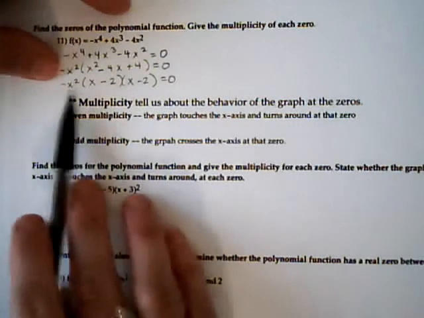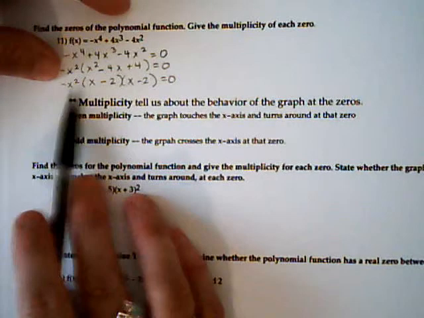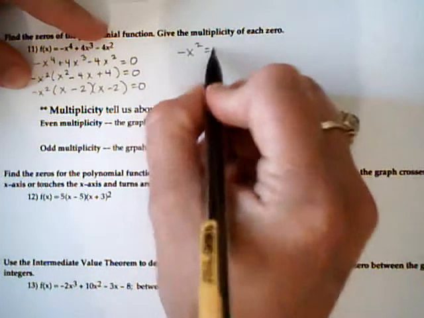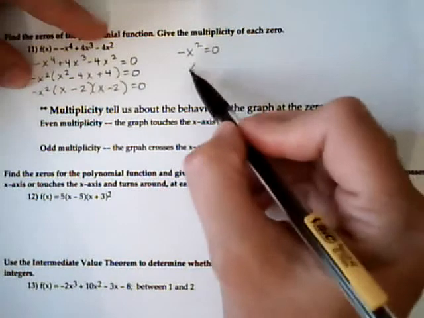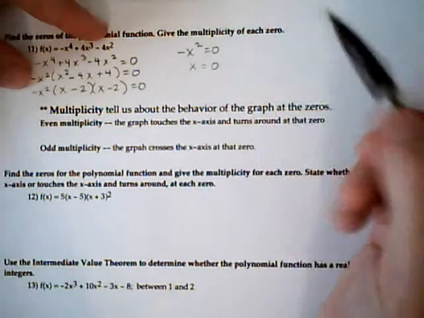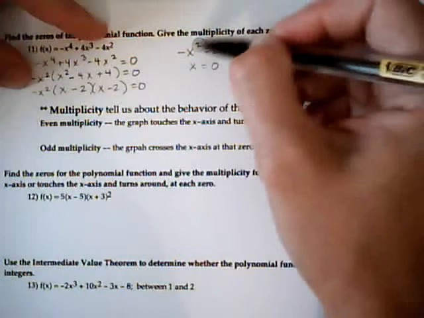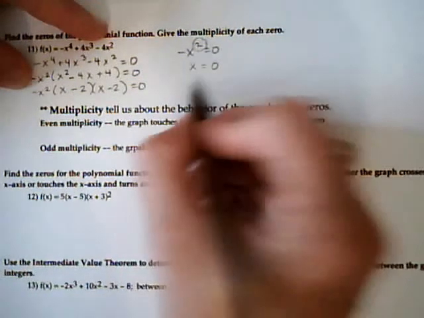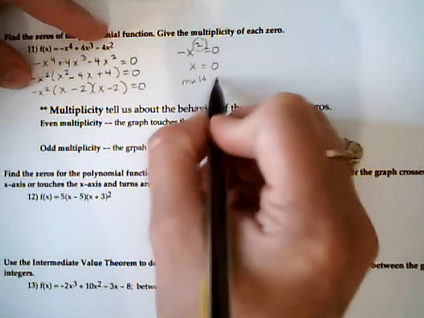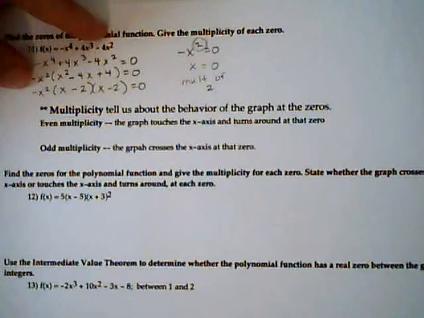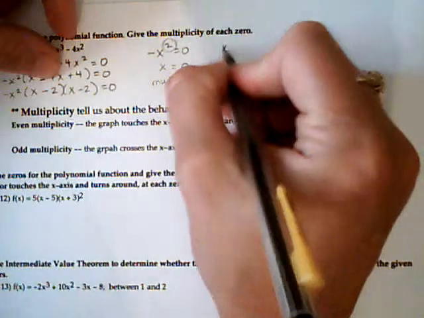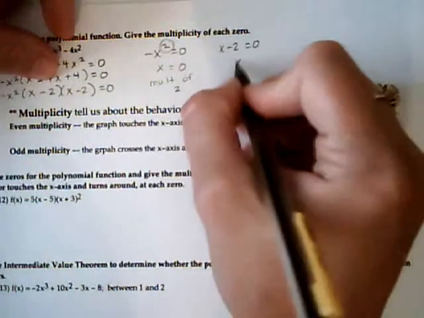Okay, so then if I want to find each x-intercept, I would set these factors equal to 0. So as I do that, negative x squared equals 0. Well, I know that's going to give me a solution of 0. But because it's x squared, that means I have two values here. So this has a multiplicity of 2.